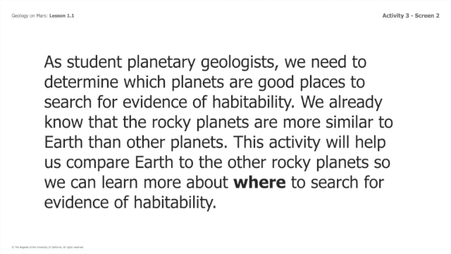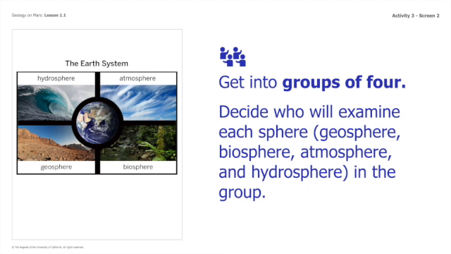As student planetary geologists, we need to determine which planets are good places to search for evidence of habitability. We already know that rocky planets are more similar to Earth than other planets. This activity will help us compare Earth to other rocky planets so we can learn more about where to search for evidence of habitability. So you're going to get into groups of 4 and you're going to compare.